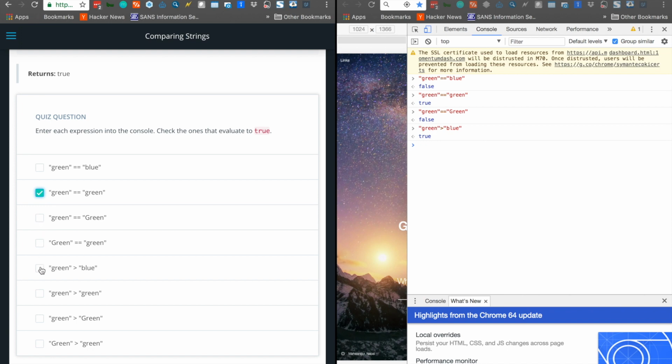These two are not equal. This is true. Is green greater than green? No, they're equal. If there was an equal here, it would be true, but this is greater than. This is false. Green greater than green. Now this is a small g. And actually that's an interesting one. I think big G has a higher value than small g, but let's confirm that.